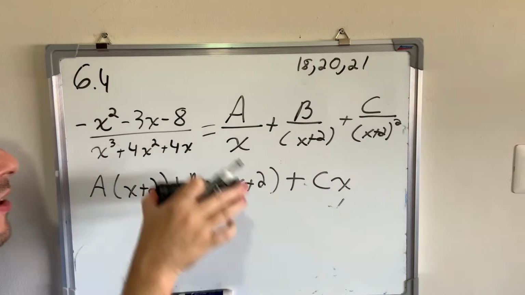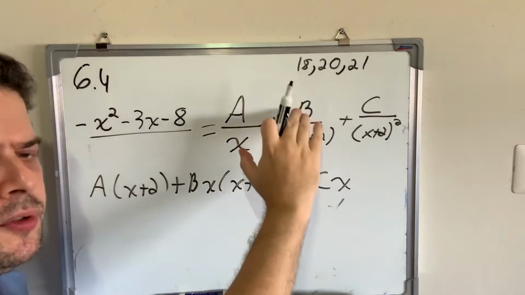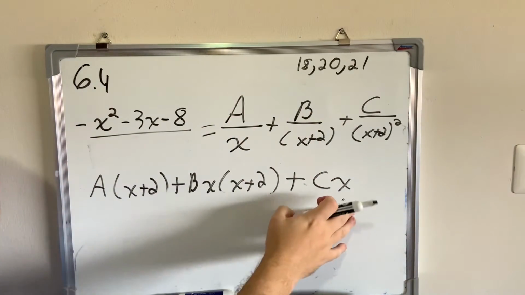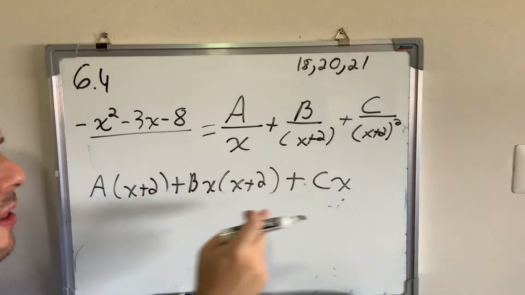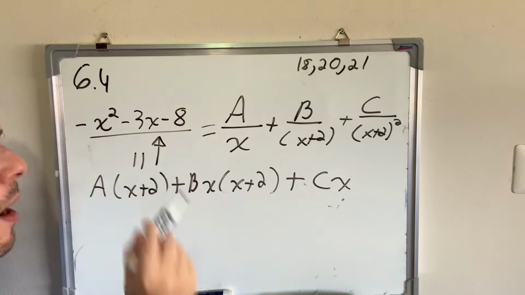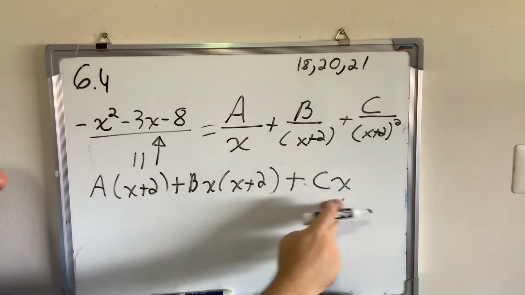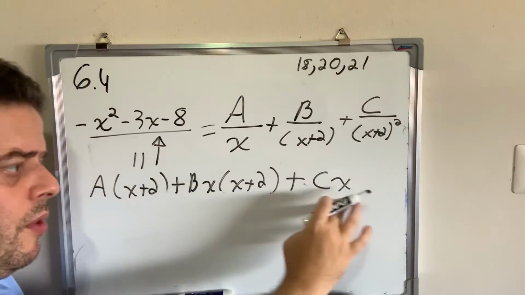And all I did here was get rid of my denominator. Again, remember, you multiply it here and you end up with this expression. And also remember, this expression is equal to this. That's how I'm going to get my answer. -1, -3, 8, and is equal to this expression.